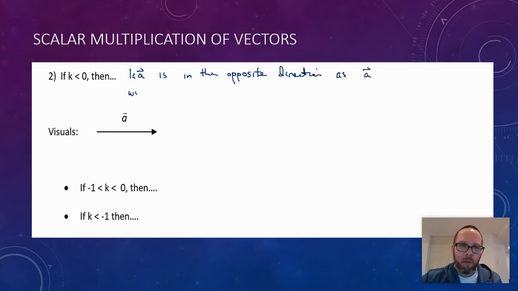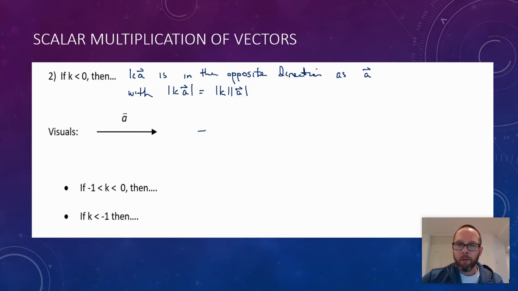And I'm going to squeeze this in here, okay, the magnitude of ka. It's a little different. The magnitude can't be k times a like before, because k is a negative number and you can't have negative magnitudes. So the magnitude of ka when k is negative is the absolute value of k times the magnitude of vector a. So if k was negative 2, the absolute value of negative 2 is 2, and you get a vector that is pointing in the opposite direction and is twice as long. So having that absolute value there takes care of that.